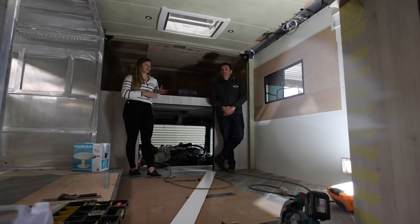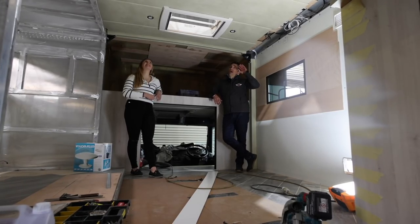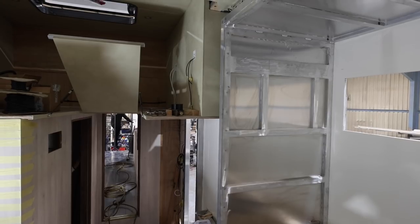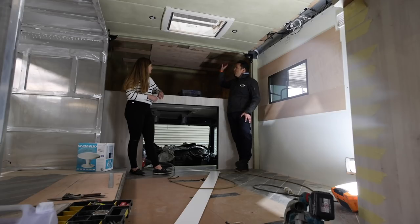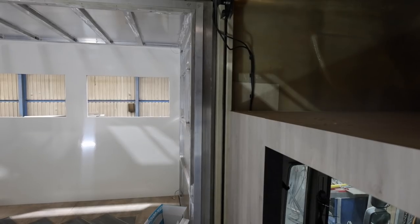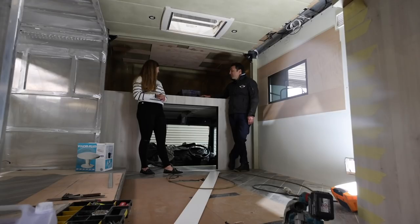So we're inside this half-built 26-tonne horse box now — it looks a little different from what I've seen before. Can you talk us through it, James? In here we are literally half-built. The ceiling panels are basically completely finished — you've got the skylights built in. We've put the insulation in before that, then the wiring and lighting. We've put two skylights in this one because the living area is so large it just needs more than one. At the front here we've started the first fit — the external lighting has been put in and the boarding has been put in. The extra skylights will go into this huge king-size bed area.